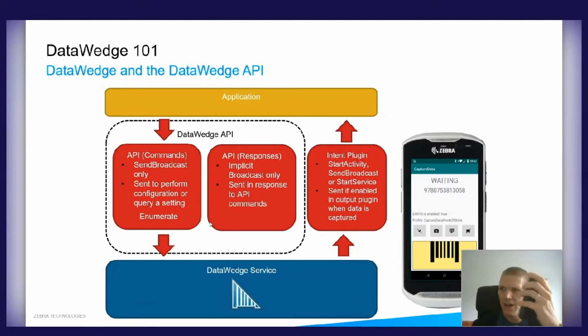It has on it the internal imager. It has a camera. Yes, it does indeed have a camera on the back here, and it will also support connectivity to various Bluetooth scanners, so RS6000, DS3678, and all of those kind of families. Anyway, that's what you'll get back in the array of scanners. So you call enumerate and you get back an array of scanners. And that, at a very high level, is how we recommend you integrate with DataWedge.